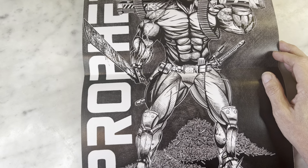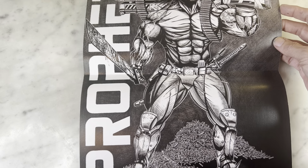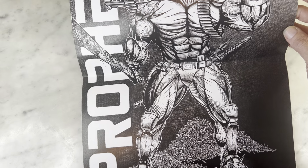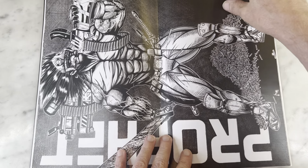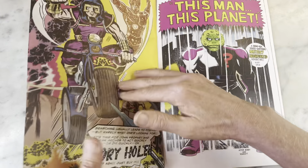Love it. It is so cool. It is so amazing. Have you ever thought of coloring it? It never ever needs to be colored, but I'd kind of want to see you color it, Barry, just to see that purple, you know. I don't know. Although, is he naked? He's kind of naked. Oh, that must have been like, who was Prophet a rip off of? Was it Barry Windsor Smith's Weapon X? I don't know.